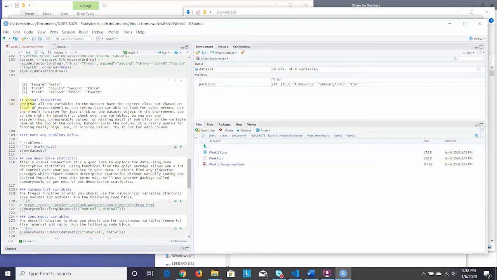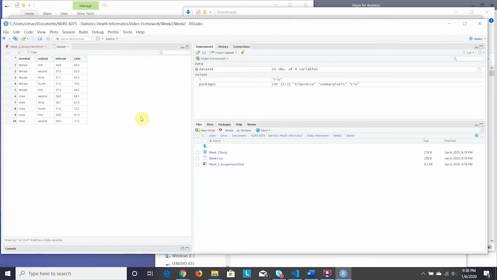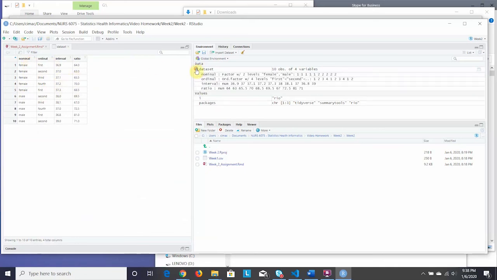So we can review the variables, and we use our view function again, and again we're looking at it, and there really isn't anything that we need to look at with this.